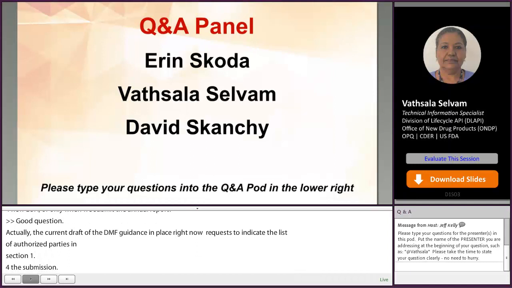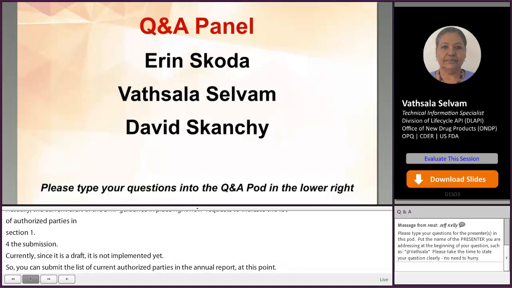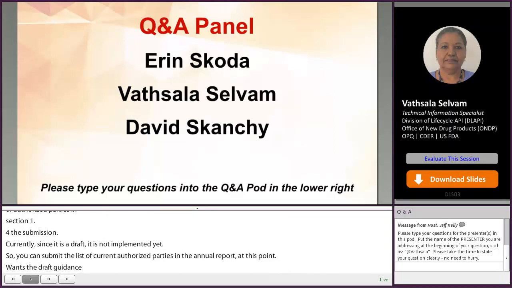So you can submit the list of current authorized parties in the annual report at this point. Once the draft DMF guidance becomes final, then you may have to indicate the list of authorized parties in every submission, in the 1.4.1 section of eCTD.